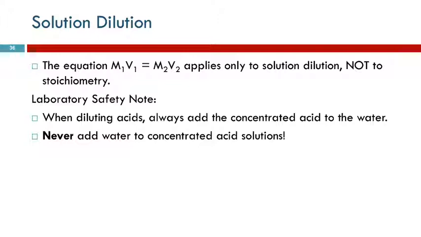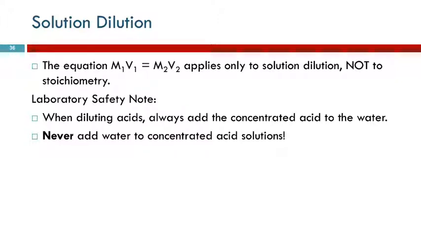I used to have a hard time remembering that, and so what helped me was thinking about a swimming pool. If you know anything about maintaining a swimming pool, you know that sometimes you have to add acid to the pool to get the pH right. So you're always adding the acid to the water, right? You're never taking the swimming pool and pouring it into the bottle of acid. It's always the acid into the water. And the reason that that's safer is the water can dissipate the heat and it won't get so hot that it boils.